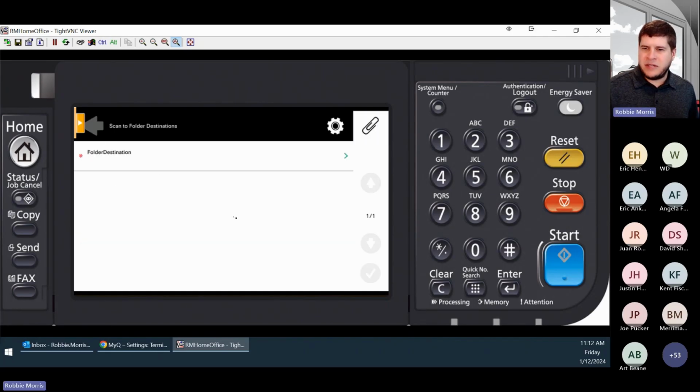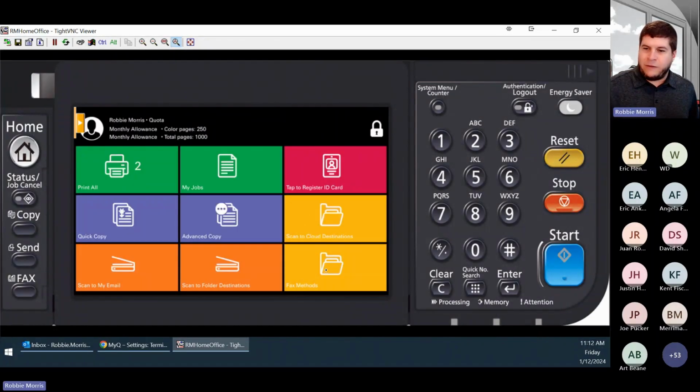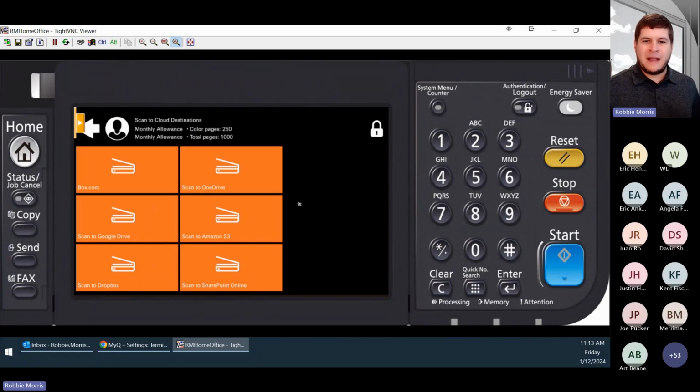Let's go back to the home screen. We've got different folders. So if we want to have multiple levels of a home screen, rather than scrolling across 4 or 5 panels, kind of like on your smartphone, where you may have to swipe to get across all your different apps, we can put them inside of folders. So our different cloud destinations, for example. I have 6 configured here. Again, this is all customizable.